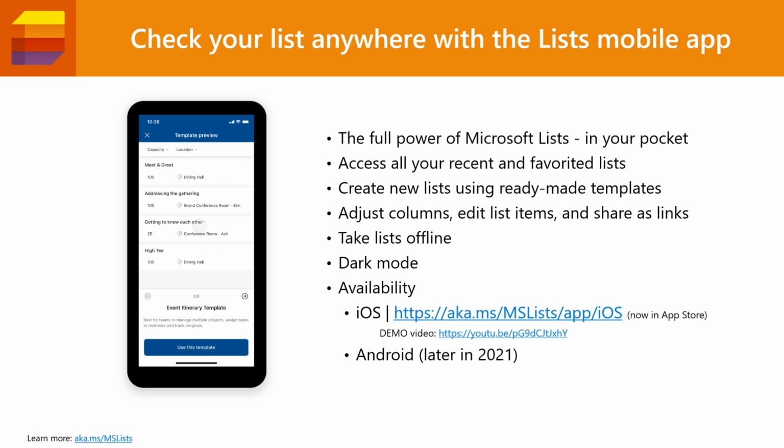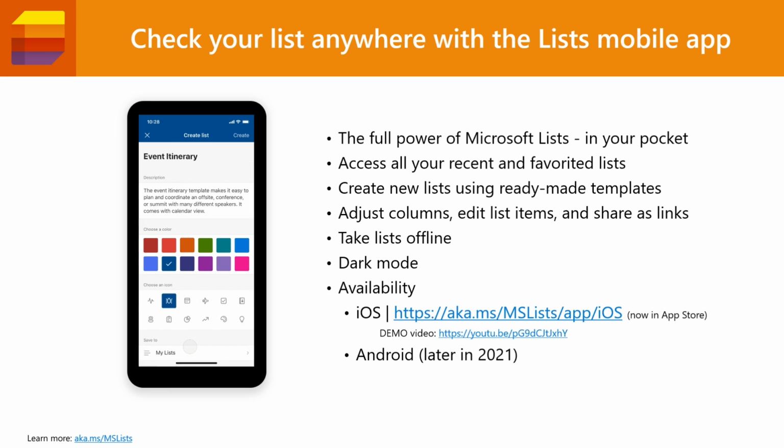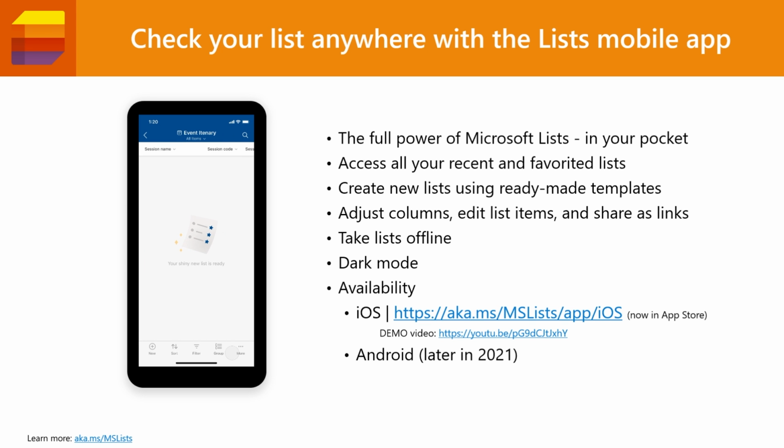And then once you commit to using this template, you are creating a new Microsoft list directly from your mobile device. Clicking Use Template, you can see that this looks very familiar with what we were just walking through. You can create a name, a title, choose an icon, click Create, and then start loading in information. You can take your lists offline. You can leverage dark mode.